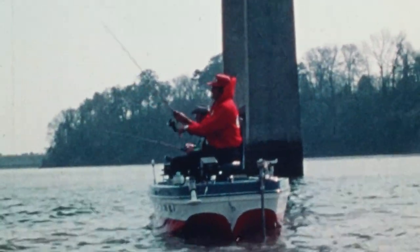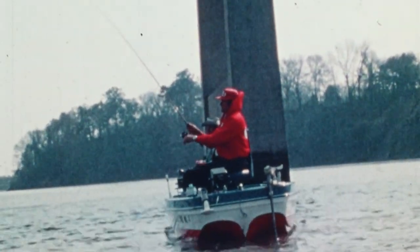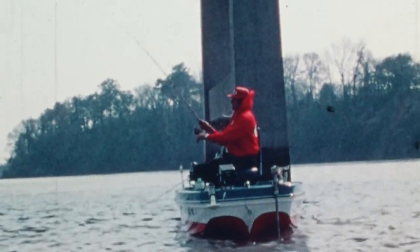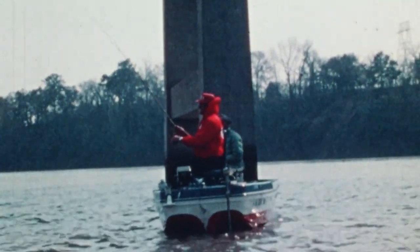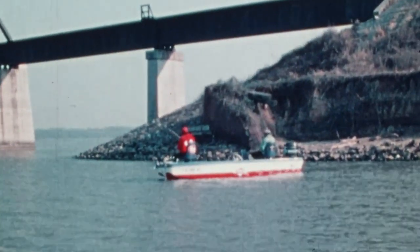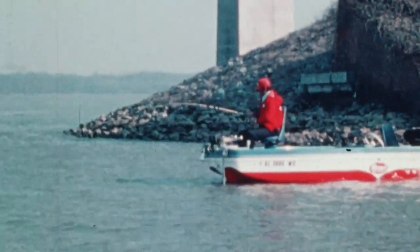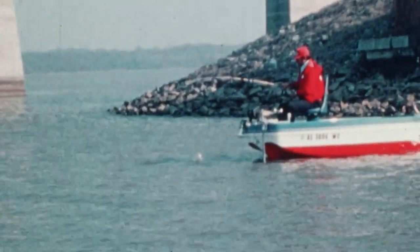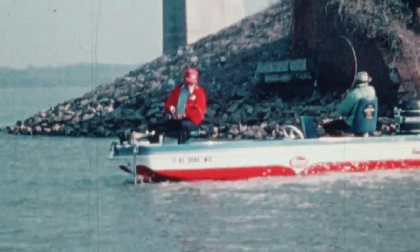Tom here right now, he's throwing a little George, throwing it up against the rocks to kind of make this levee, pulling it off the rocks, hoping maybe a bass down there will pick it up. He just keeps that little George bouncing right across the bottom. When he gets tired of fishing that little George, he puts on a woolly bully, or he already has it on his other rod. Fishing the woolly bully the same way. We're fishing it right on the bottom.